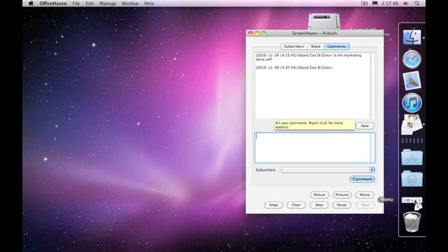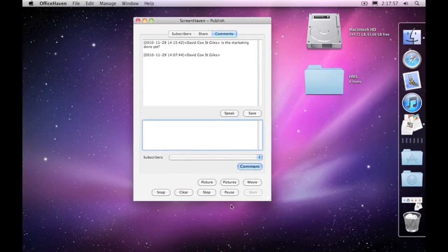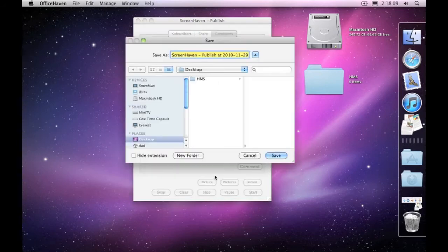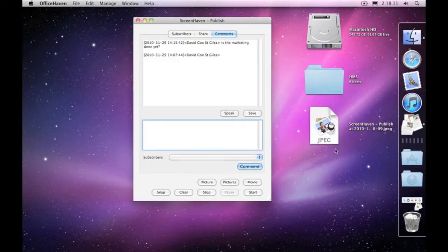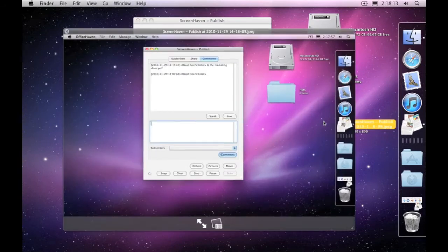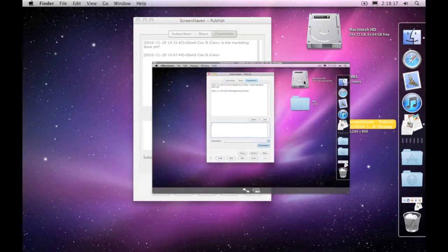Now we could go and subscribe to our own presentation and use the same techniques that way, but there's actually an easier way. If you look down the bottom here, we have the ability to save a picture. So let me just pause the presentation. It's still available for others on the server. Our latest image, if we want, we can click on picture here, save that image to the desktop, and there we go. That's the latest image that we were working on that's available on the server.